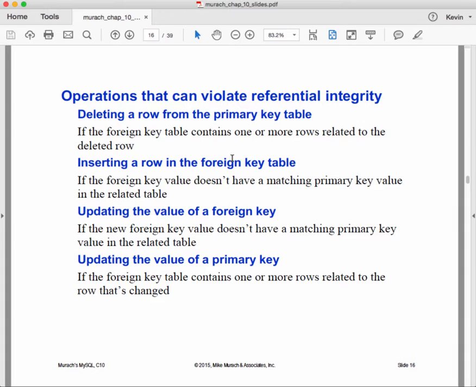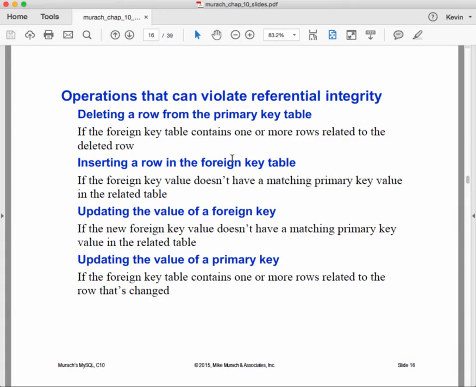So deleting a row from the primary key table. If the foreign key table contains one or more rows related to the deleted row, we can't go and delete the row in the primary table that the secondary table is pointing to. You can't pull the rug out from under it, okay? So how could you do that?